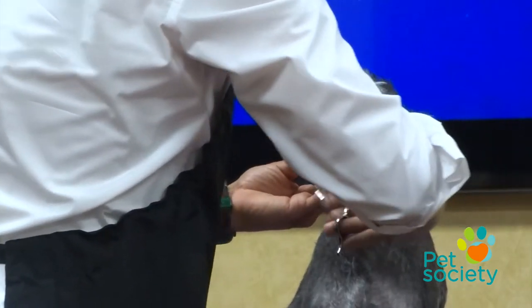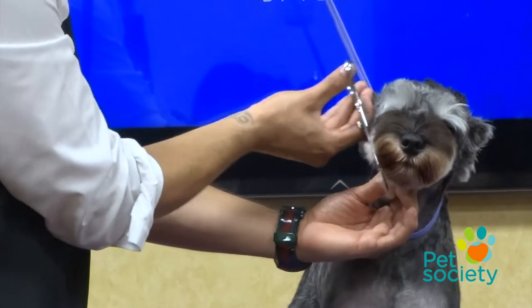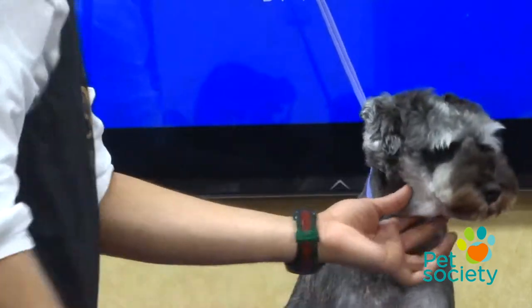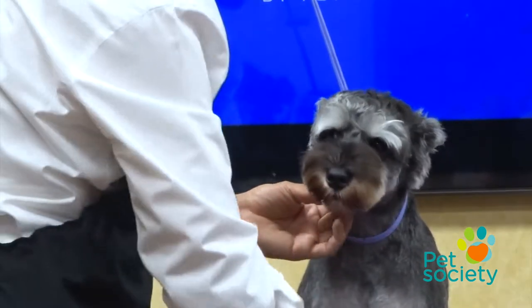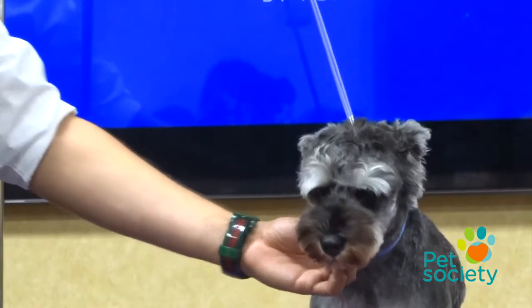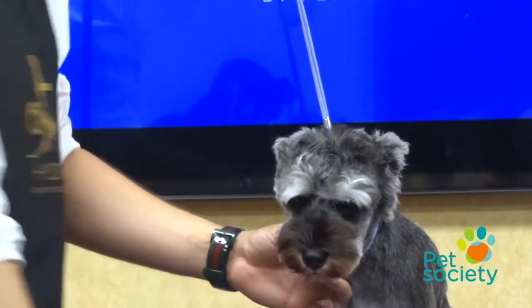Style the face. I'm going to go back over, style it with some product, which will be the Hydra hairspray, and I'll get that ultimate finish that I'm looking for. So I'm going to go to the eyebrows. I'll show you a quick way how to do a schnauzer eyebrow without doing it, and then I'm going to do what I want to do on this dog.